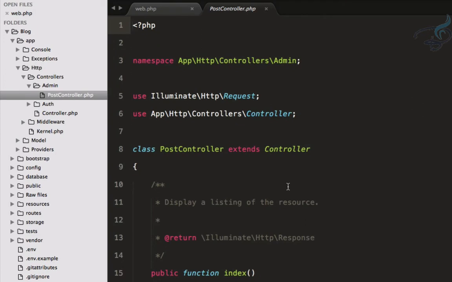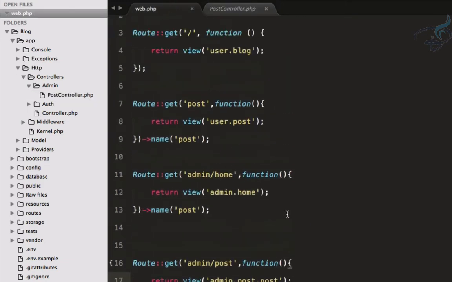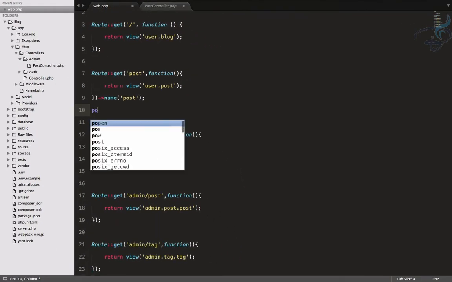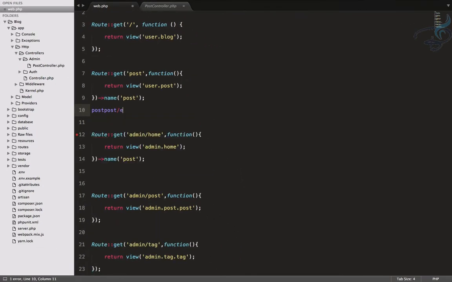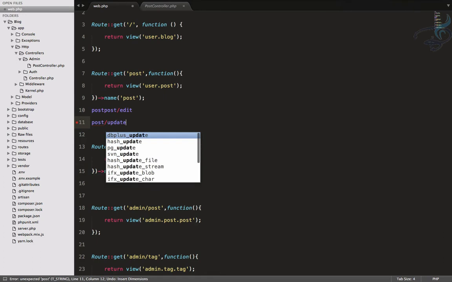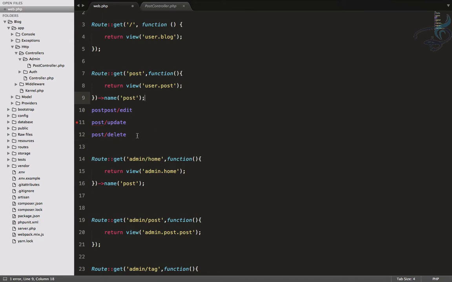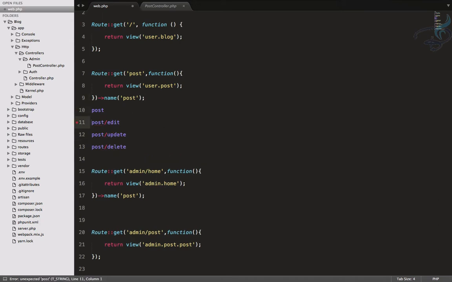So this is beneficial, but you will say, I can also create this myself, why do we need it? This is very beneficial when you create a route. You can see we have created many routes, but for a single post, for only the post, we need a post route, then a post/edit route, then a post/update route, and likewise delete also. Then you have to write four of these routes for a single thing. Instead, a resource controller makes it very handy.